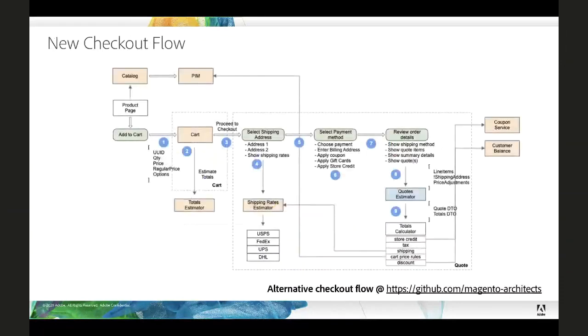If we go deeper, I just wanted to give you a brief introduction of all the domains which will be affected by the storefront application and by the new design which we are going to introduce in the scope of efforts which we combine as a storefront application. For example, here we have the checkout flow, and many of you, especially those who are facing some performance problems with checkout, know that currently we don't have an explicit segregation between the cart and quote.